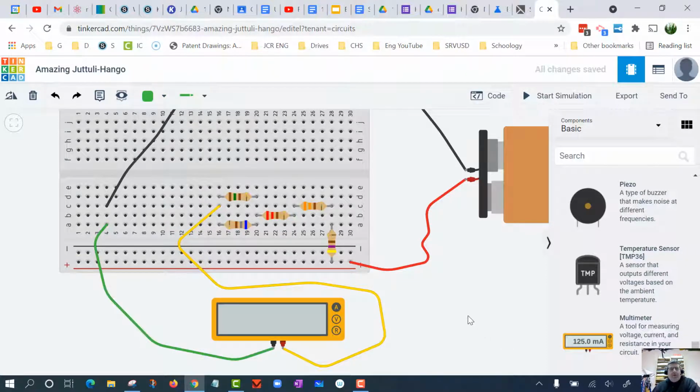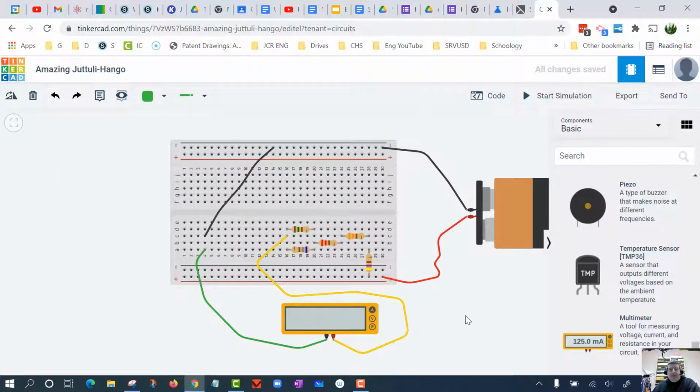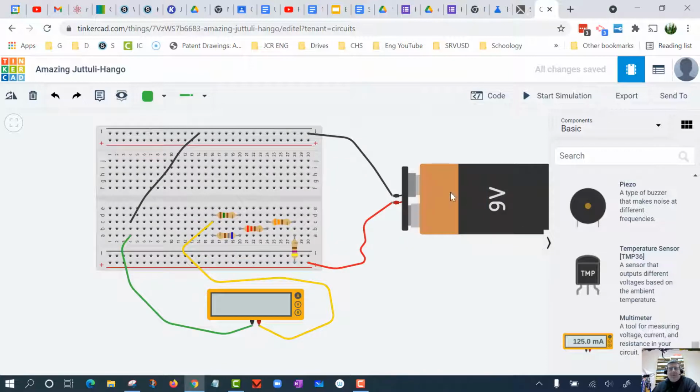And so now if we do a simulation here, we should see what happens when we take a 9-volt battery, pretty high voltage for this low voltage stuff, send it through a 470 I think it is, and then 2 resistors in series, 330 and 220, and then 2 resistors in parallel, 680 and 150, and see what we get.